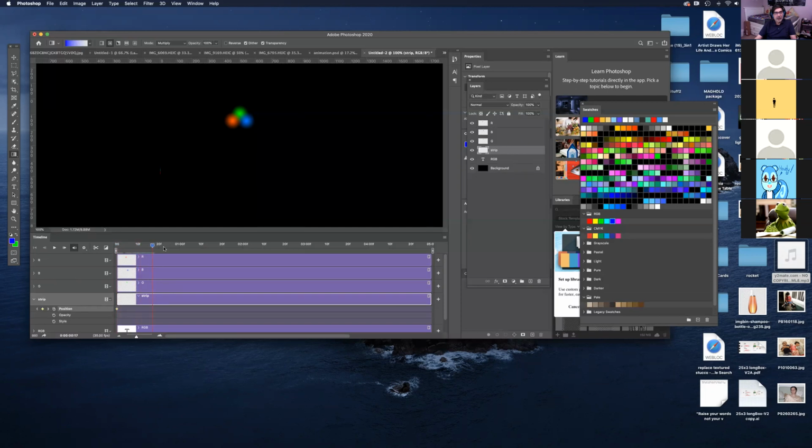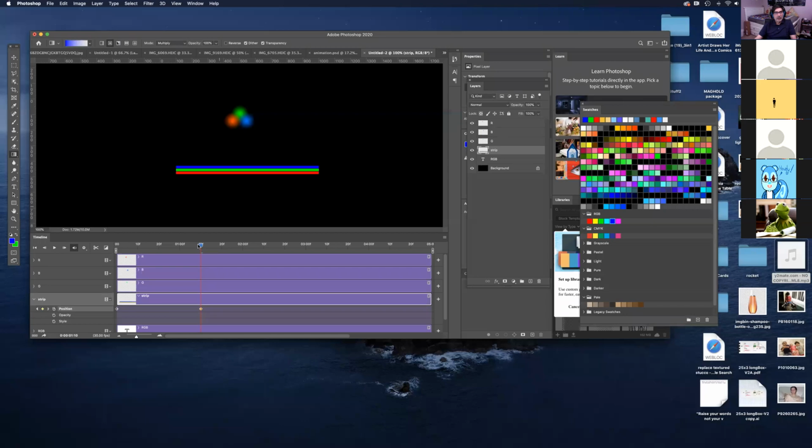And somewhere like 1.5 seconds or 2 seconds, let's make it about 1.5 seconds over here, I'm going to create another keyframe, and using the move tool, I'm going to bring this guy in.